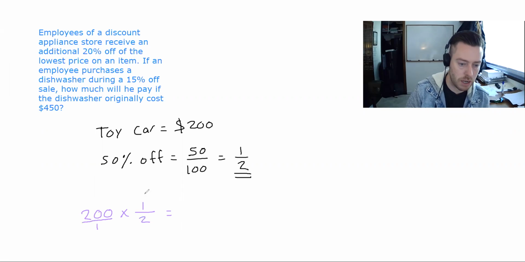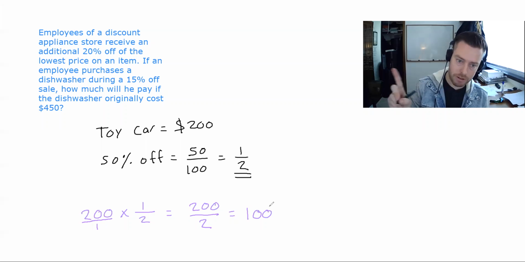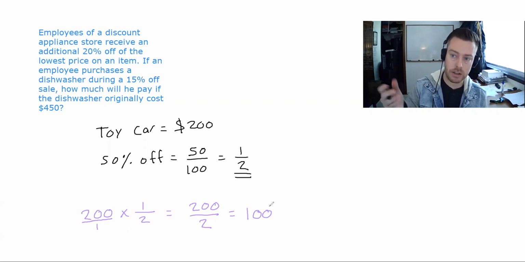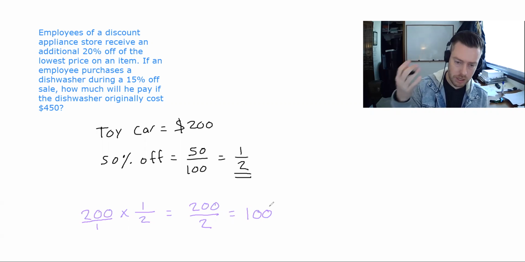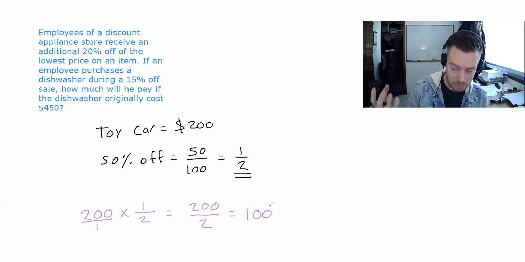So 200 times 1 is just 200. And then 1 times 2 is 2. 200 divided by 2, everyone knows is 100. But you have to remember, this is the discount price. This is not the actual price you're going to pay. There could be a difference. Because I know where this answer is going, I already know that the $100 will be our final price. But remember, this is the discount price, not the price that you actually pay.